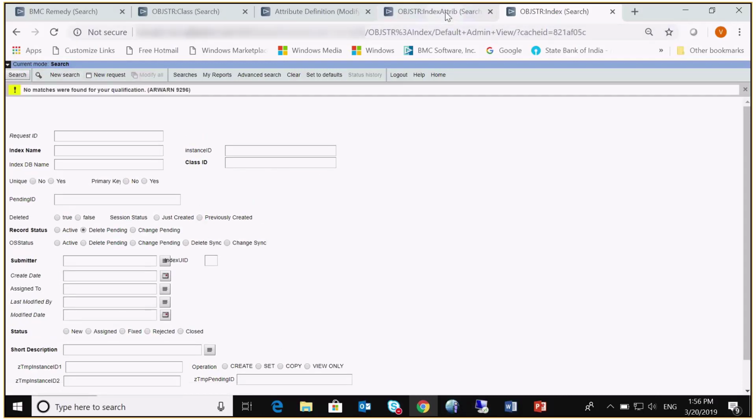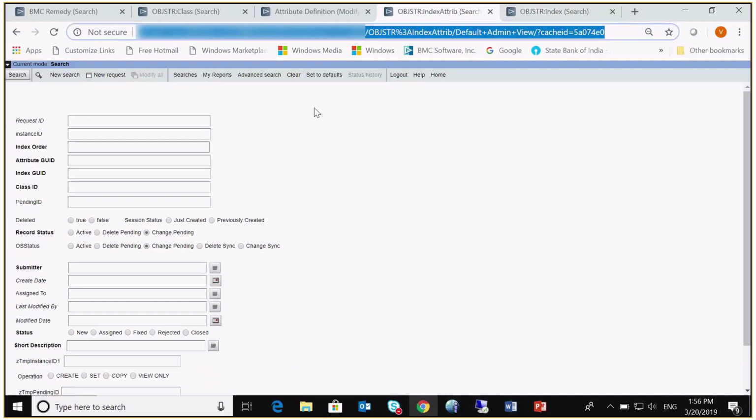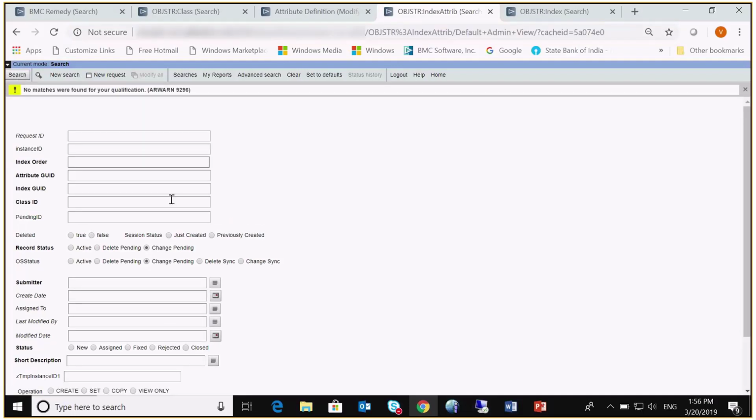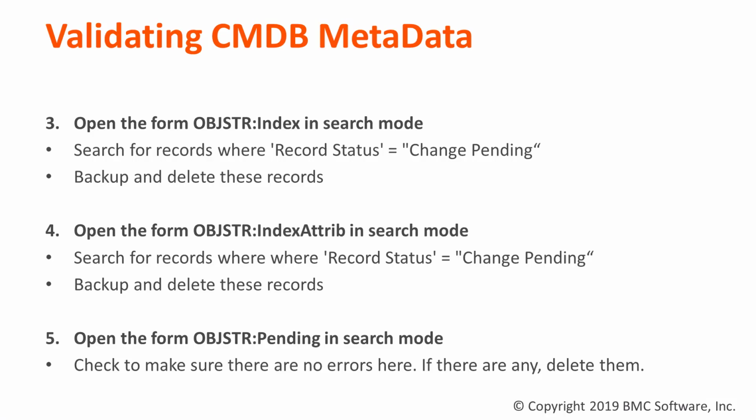The next form is along similar lines, that is OBJ star colon index attribute. Again, here you can simply select record status as change pending. If I search, okay, I'm not getting any results again. If I search, nothing in there. So that looks okay as of now.